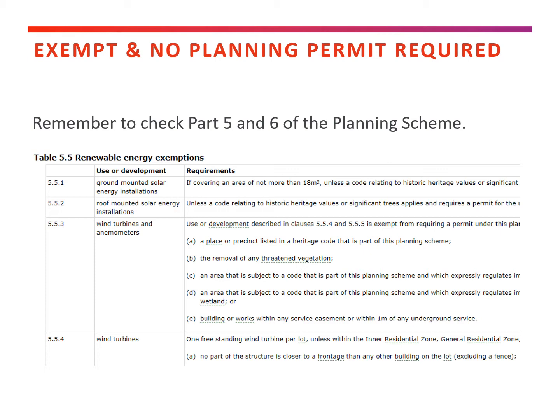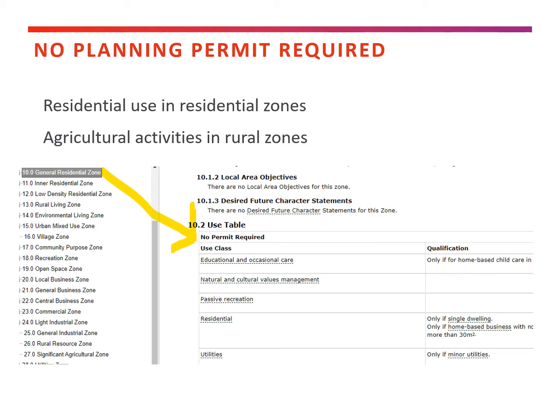So it is good to check this. This is where beekeeping comes in as being exempt, just to make sure that you don't go barreling down the wrong process. And also remember, or have a look in the planning scheme, open up, for example, the general residential zone. This is the Hobart Interim Planning Scheme, and have a look at the use tables, because the use is in order from no permit required, permitted, discretionary, prohibited.